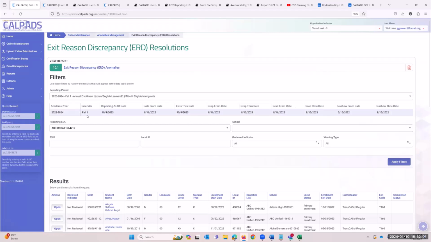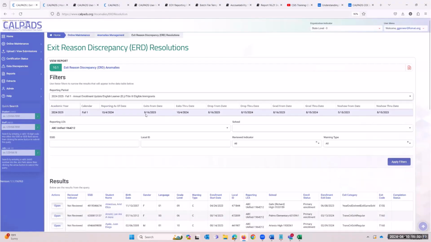Oh, okay. So I wonder if those that are in the 24-25 ERDs are just there because they barely met the threshold to be bumped over to the new year. So maybe take a look at that, Heather. And if you still feel like that's not the case, please submit a ticket and give us an SSID example, and we can take a look at that for you.